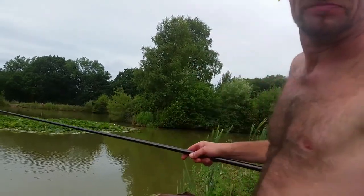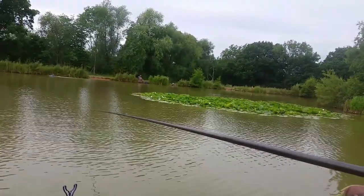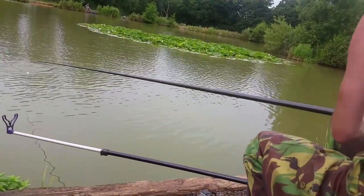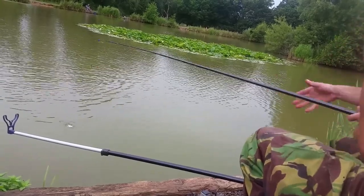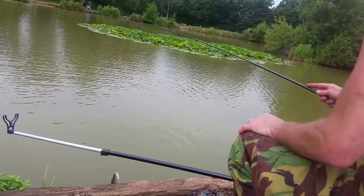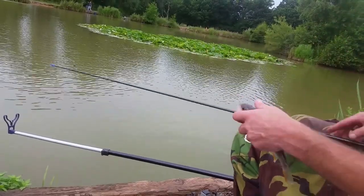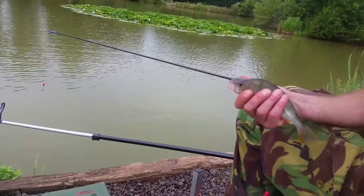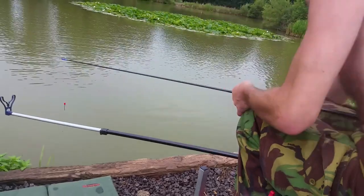So let's get some more. Just hooked into another one. Good size perch, these. It's not what I've come for. Alright, mate. Here you come. Beautiful looking perch. Absolutely beautiful. Move the camera so that. Beautiful.